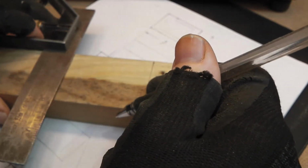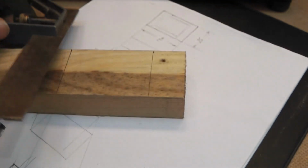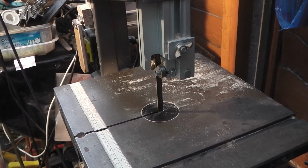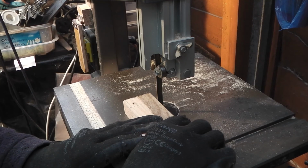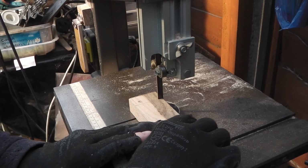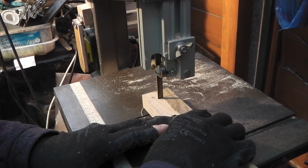I prefer to use a pen to mark the wood. It seems to be easier to cut to. I am using a homemade bump stop paddle on my bandsaw, as I do not need to look for the button, also it cannot be accidentally started. One of my next projects will be to fit a flexible line to the saw.